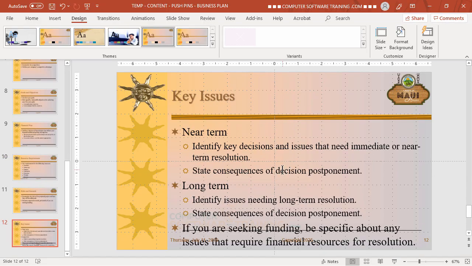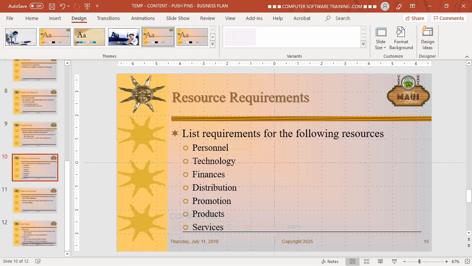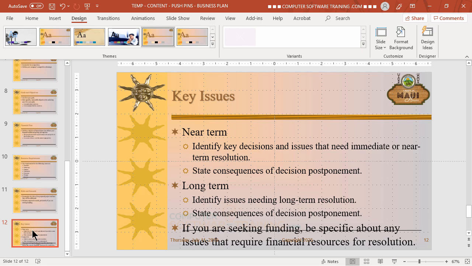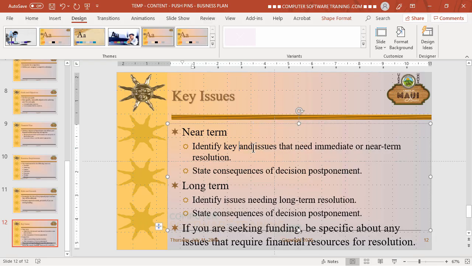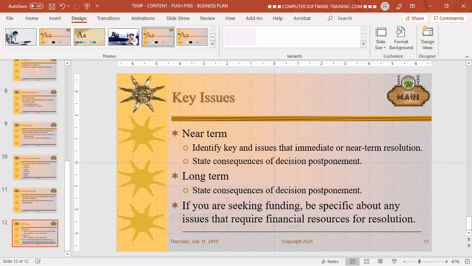Now you'll notice, once you apply a theme like this, that there might be areas where we run off the slide or practically run off the slide, like on this one here. The rest of them seem pretty good. This one here might be a little bit close too. But in this kind of situation, as I described in previous videos, you might think about condensing this a little bit. Maybe for the near term, you might try to condense this up a little bit. This is not going to make much sense, but just pretend like it does. I can go in here and shorten this up a little bit, since we don't need all these words in there. I might even say, identify issues needing long-term resolution. Well, I think we can figure that out, so maybe we don't even need that line. I can just take this one, backspace it out, pull everything up, and now it looks good.